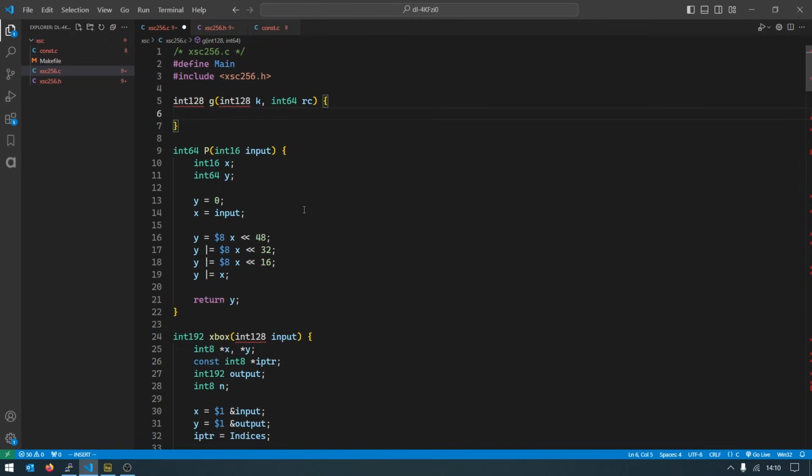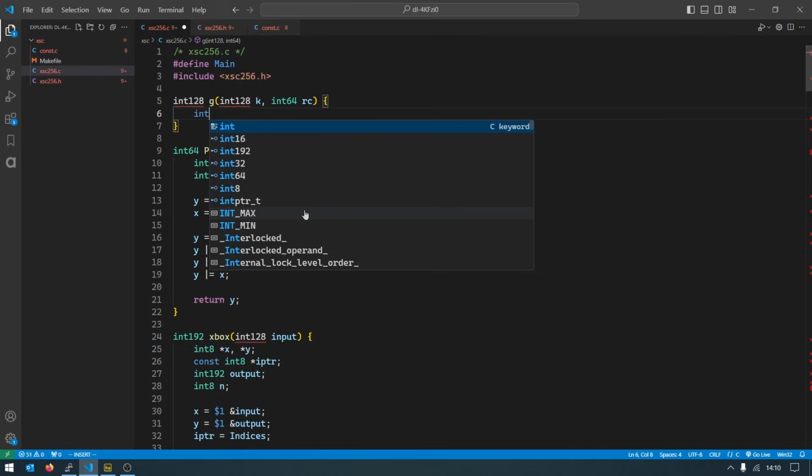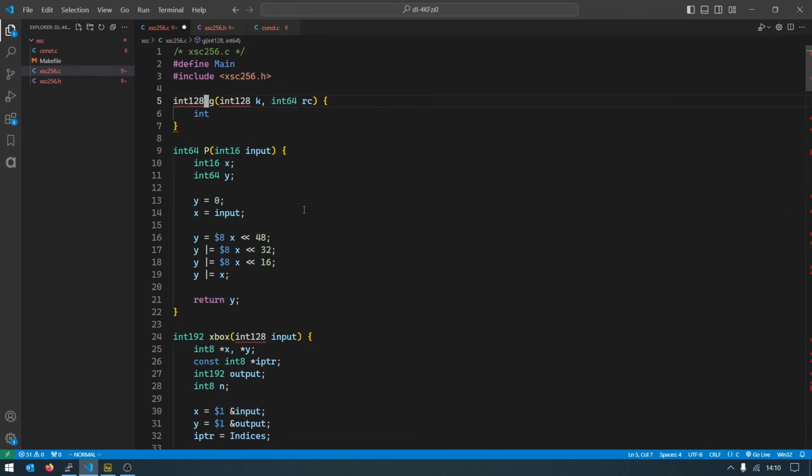So what are we gonna do here? Maybe it's easier if we call this X for input and we have an int 128 Y for output.